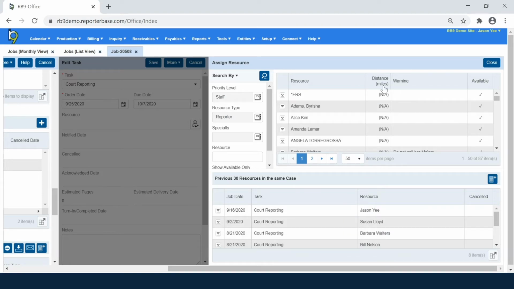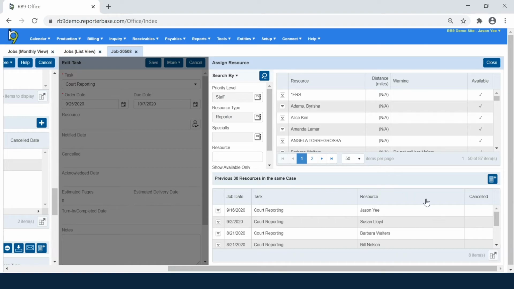Normally, this distance in miles is more useful. But now with the pandemic, since everything is Zoom, it's not that useful. Basically, what distance would normally do is show you, by closest distance to the job location, who lived closest to them. It will show you that resource as being available at the top and go down further away as distance goes, okay? But it's NA because I put Zoom as the location. There isn't really a location, right? So it can't calculate anything.